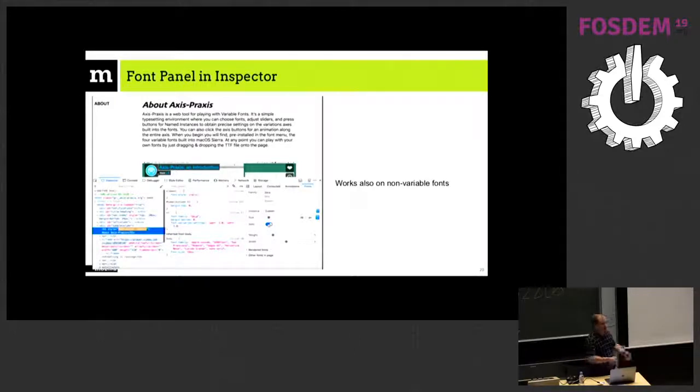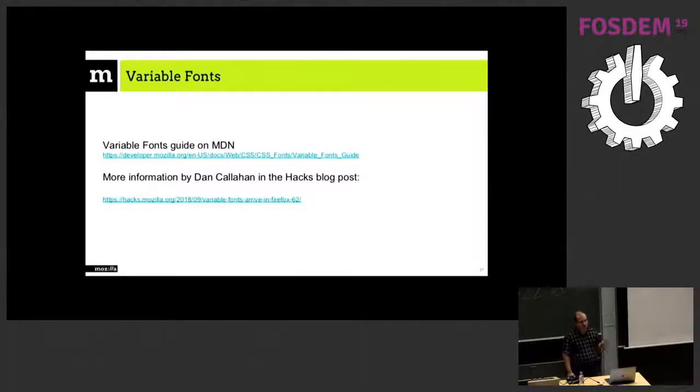Here I have an example with two different weights, but it's the same font. This font is downloaded only once, so you increase performance. In order to debug this, you need the corresponding dev tools. Here is a font inspector that allows you to modify them and see the difference in real time. What is really interesting is this also works for non-variable fonts, for system fonts or just regular static fonts that you download. You will have less choices, but you still can put them in italic and so on. You can play with font and really adapt your font now inside your design.